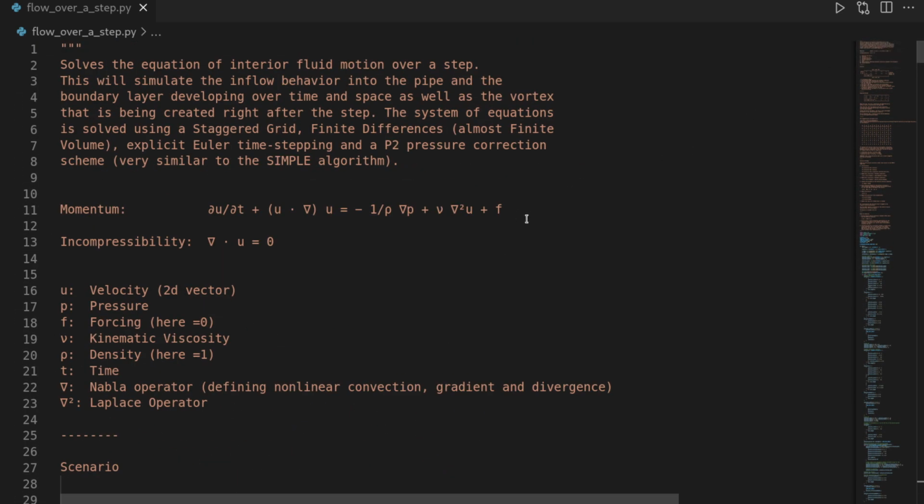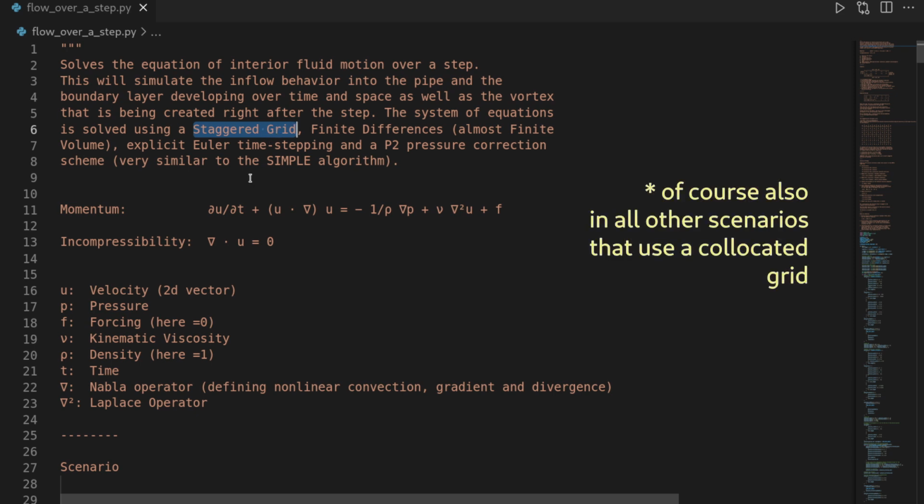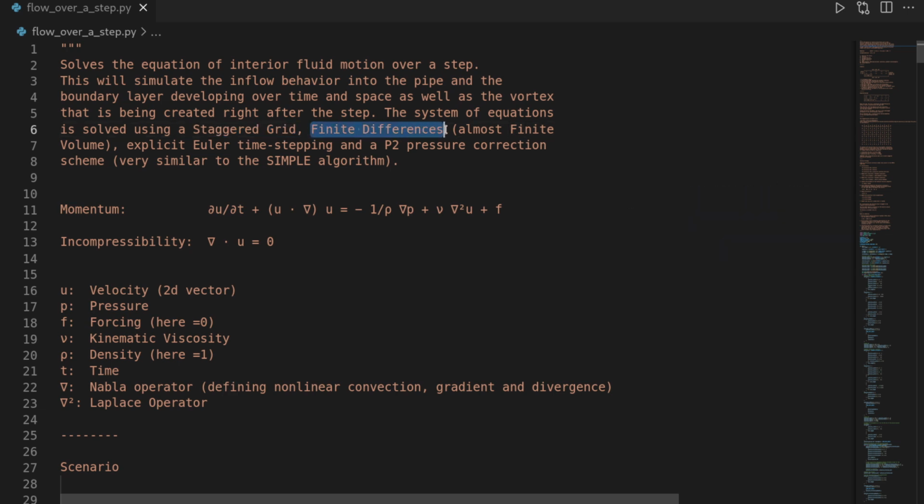So here again, we will be solving the Navier-Stokes equations. So it's again fluid motion that we are solving. And we will again be using the staggered grid. And remember, we needed a staggered grid in order to avoid these pressure oscillations that can happen in these particular interior flow scenarios. Then we will use a finite differences approximation of our differential equation.